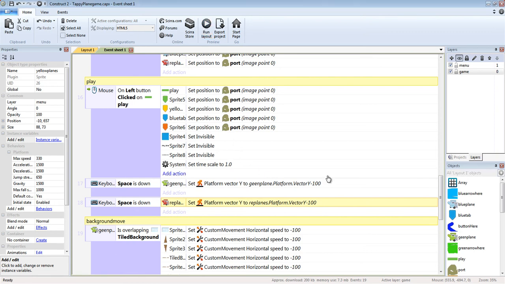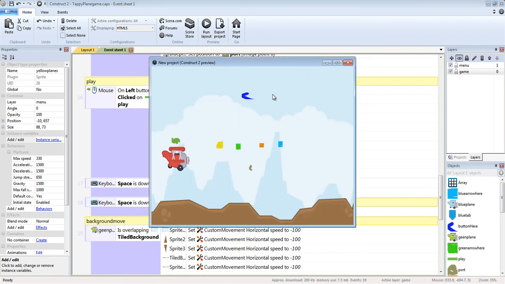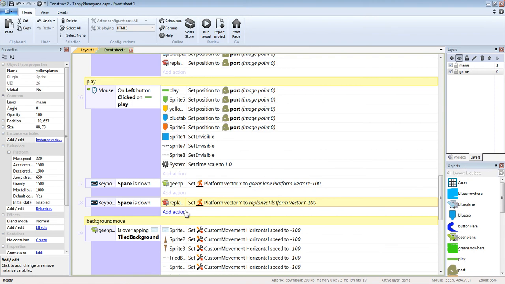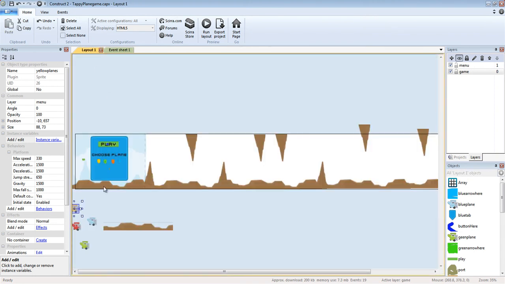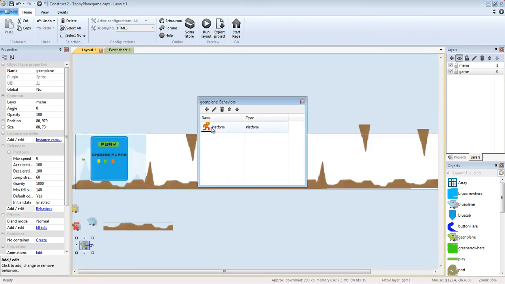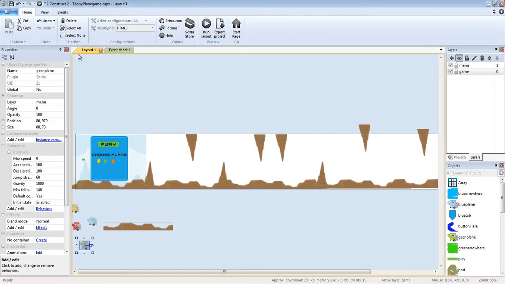Okay. Red. Green. Let's check its behavior. So it's just platform. Oh, I have to fix the... Okay, so that's 0.